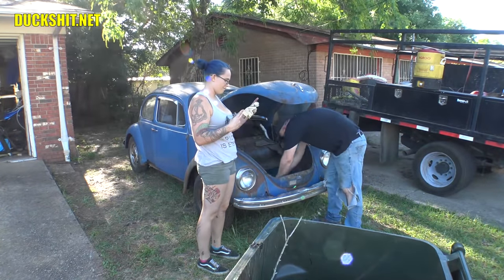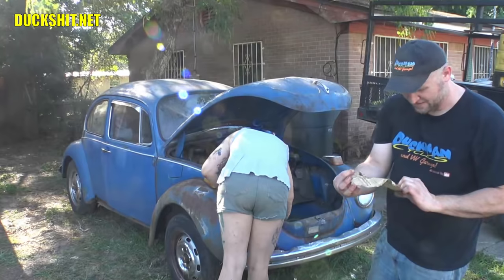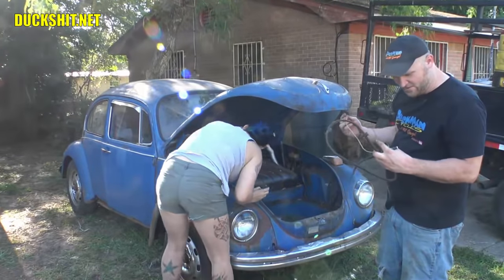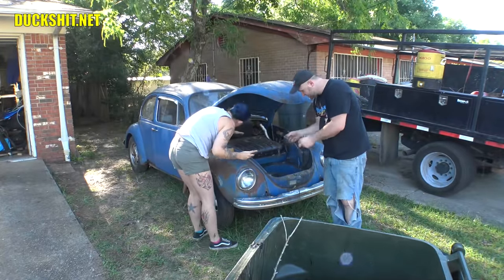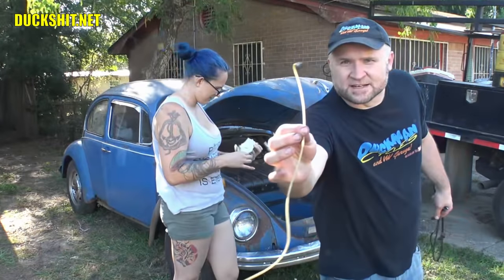Got more newspaper. Bronstein's Fine Furniture. More newspaper. Is it the same paper? Yeah. Probably '96. What we got here? It looks like, oh, that is the windshield washer bottle hose, the piece that attaches to the spare tire. Oh, that's going to be good to keep. That's what that is, you guys, if you see it.